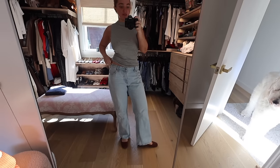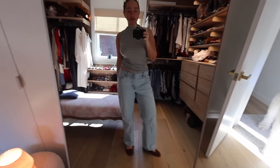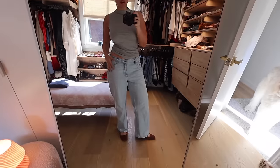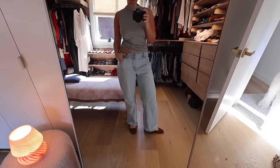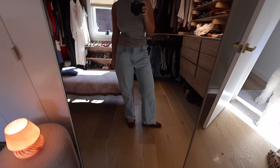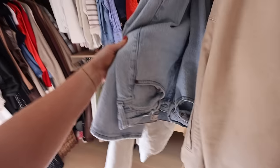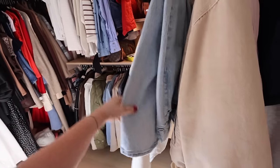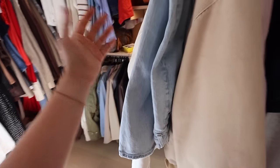All right, this is gonna be my outfit today. This top is Everlane. These jeans are my favorite baggy jeans from Abercrombie. I just size up. They look a little weird because they're a bit wrinkled, but if you want low-rise baggy jeans for this fall, I think they're great. These are Curve Love. I got them in a size up. I'm normally 28, and I got these in a 30. I actually also have them in a size 28. Just randomly, I didn't realize that they were the same jean, but they actually fit in these. And I'll put a picture on the screen of me wearing these versus these. But, yeah, those are a great fit, too.